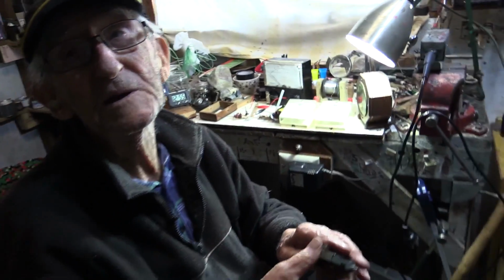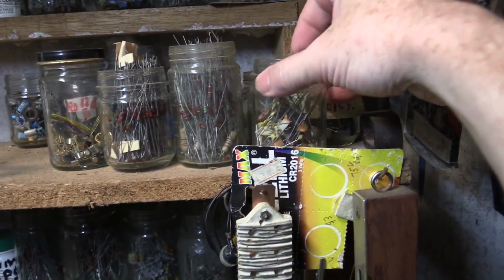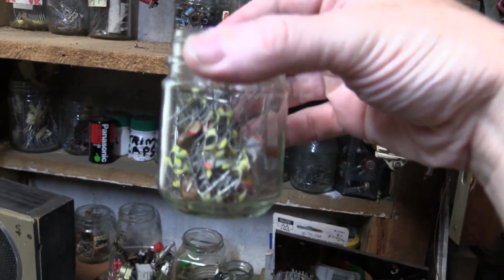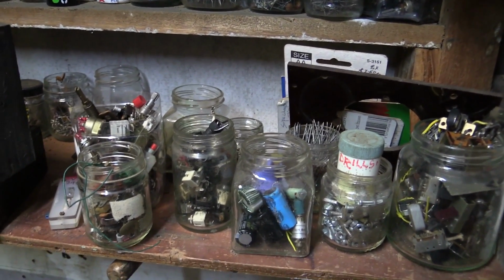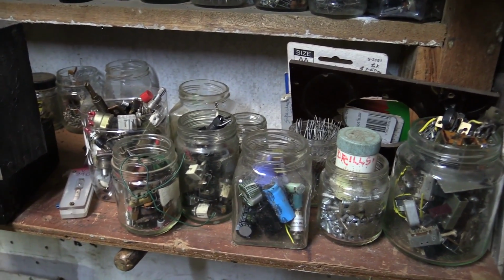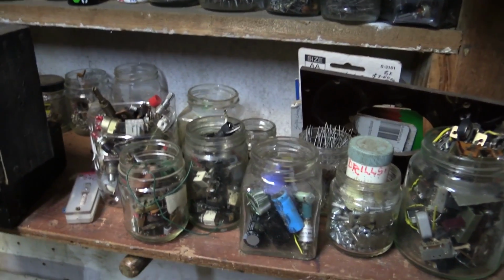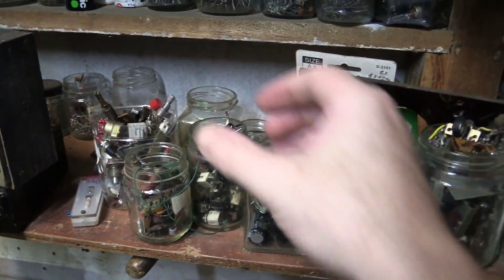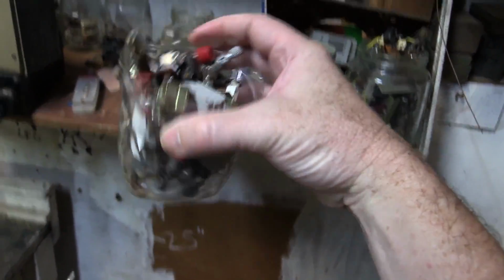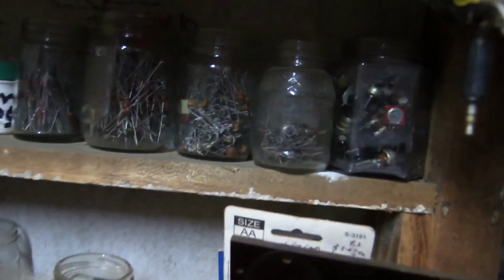I glue it on the fence or anywhere. Oh, you keep your components in jars. I love it. Through-hole screws and things, yeah. You got through-hole condensers. They'd come down here, you'd go to school, and they'd sit here and unscrew all the screws and all the scrap things I'd pick up in the street. They used to love it. Comes in handy when you lose one sometimes and you can't find it. And a bunch of switches and pots. Terrific. Old school. I love it.